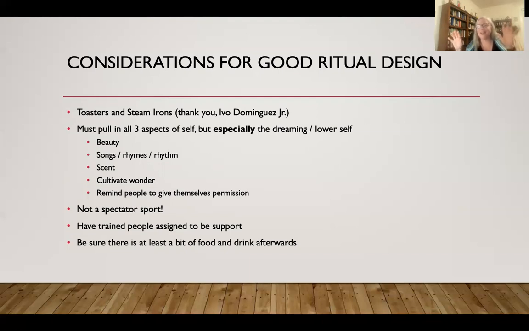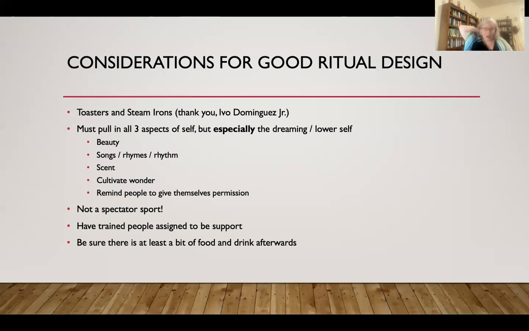We get hot fast, but you've got to keep us doing stuff or we're going to fall out of the zone. And then steam irons are the ones who take a really long time to warm up, and once they're there, they tend to stay there. I actually have used that metaphor for other things too, because I find that this often works in communication as well. Like, I am so totally a toaster. I get there really, really fast, and then you've got to keep me engaged. And my dad is a classic steam iron where, if we're out doing something, by about 45 minutes, he'll start talking.